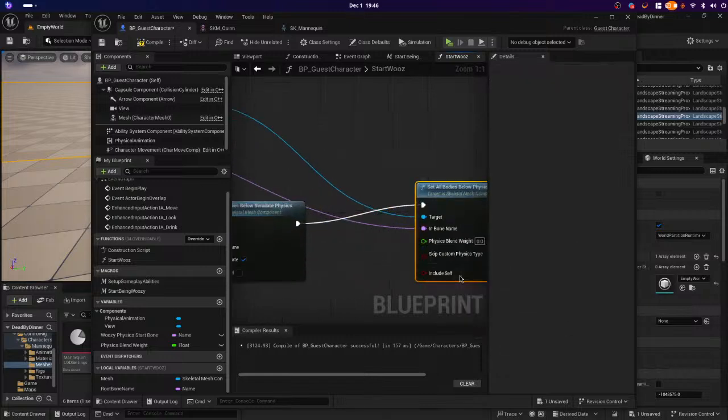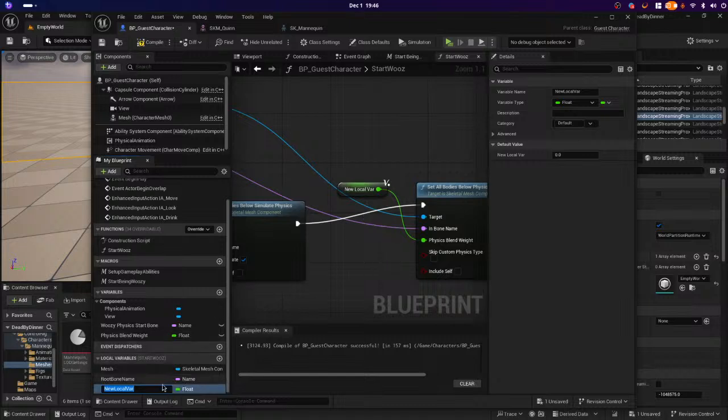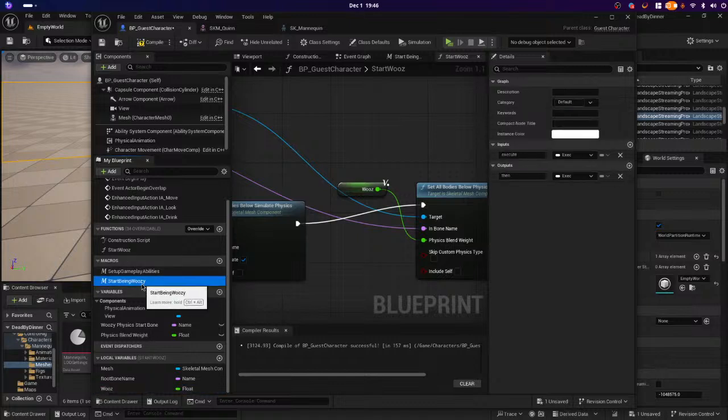Promote that to a local variable called woos. All right, and then start being woozy.